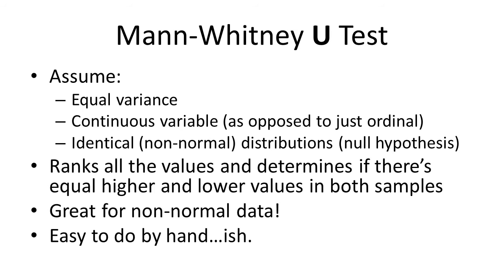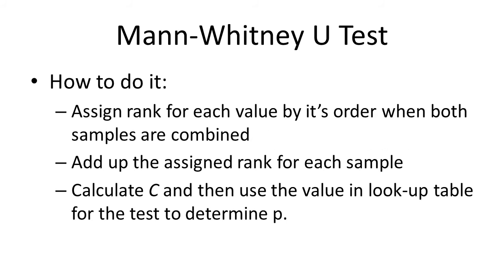So basically what it does is it ranks all the values and determines if there's equally higher and lower values in both samples. It's great for non-normal data, and it's kind of easy to do. So I'm going to cover how you calculate this. It is not that pertinent for you guys, but it just might be an interesting way to get a sense of how these tests work.